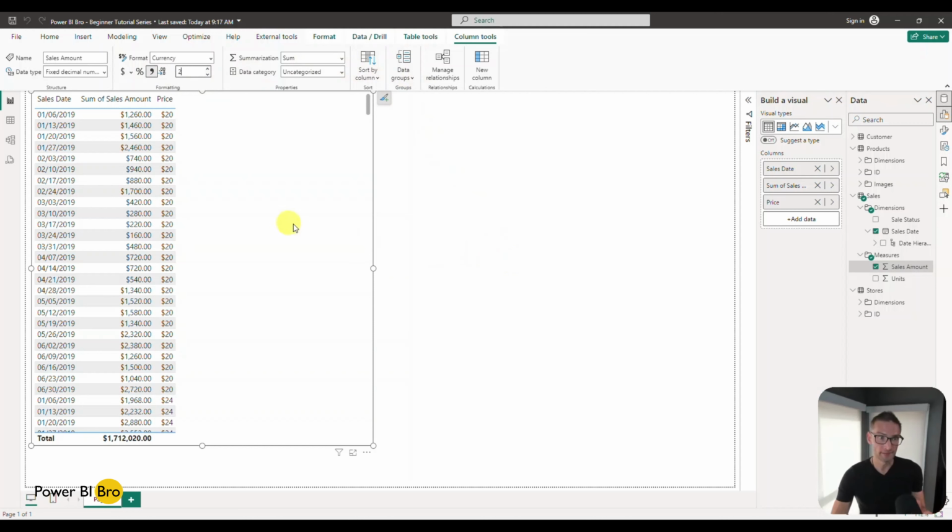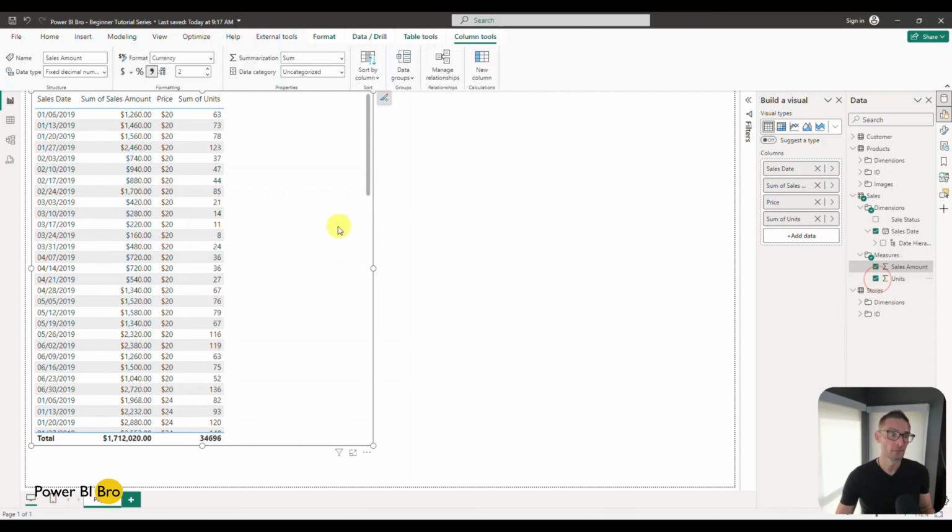Again, keeping it basic. If we add units next, well, units, it's not money, so I want to see it just as a numerical value, but I'd like to also have the comma. So if I come back to units, I can do comma, and there you go. And also, we'll get into calculations here in a minute too, but typically you use these values in calculations. But let's just start moving forward.